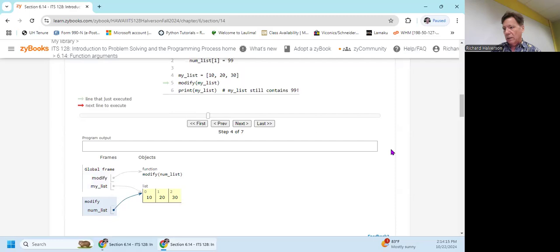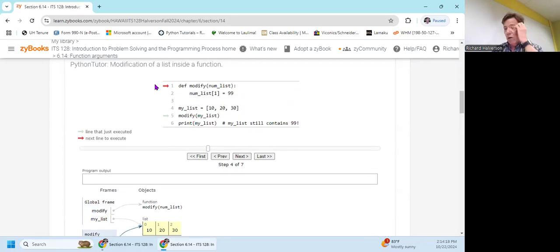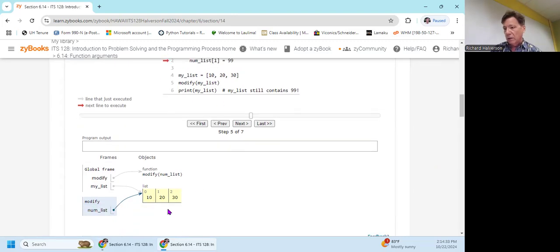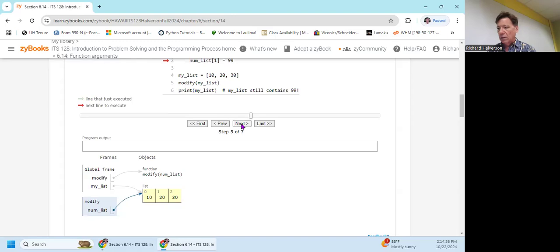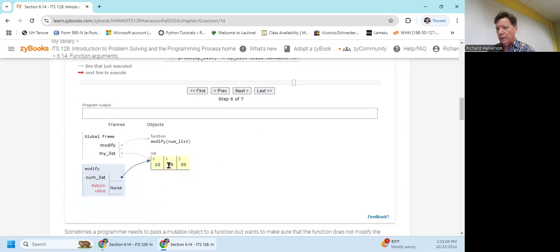Okay, so now it executed. Now it's calling this function. We just executed this line, which calls this, and now it's going to go up here and actually execute this function, which before we just sort of initialized. Now we're calling it to execute it, and it goes to this line, and what this does is change the second element of the list. The first element is the 0th element; 1 would be the second element. It makes it 99, so that's the 20. It's going to make this thing here 99. So let's execute it. And now we see it executed, and there's 99 there.